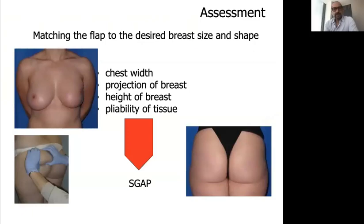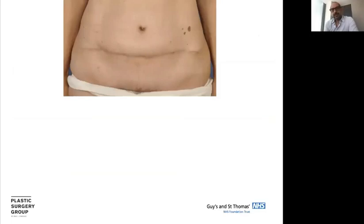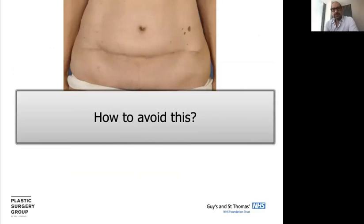Again, there too, it's not about the volume. It's about how pliable the tissue is, whereby you could get a good donor site if you use the gluteal flaps for a reconstruction. Because what you want to avoid is a high riding scar, like in this patient here. So you need to do everything possible to avoid this high riding scar in a breast reconstruction from the abdomen.